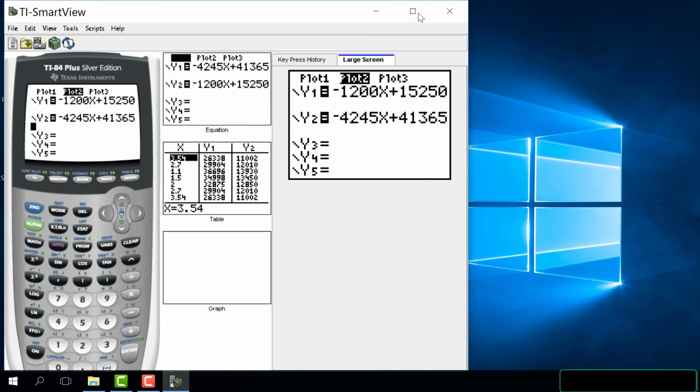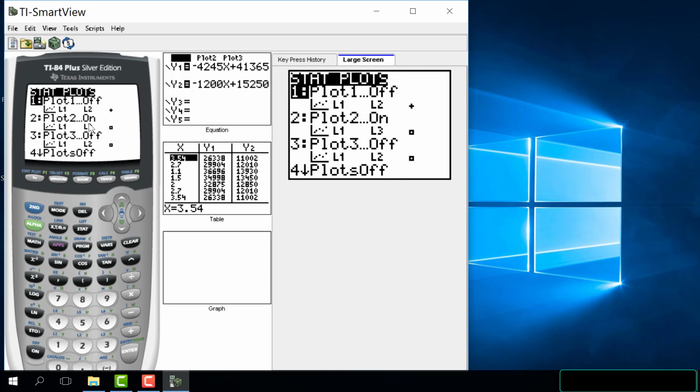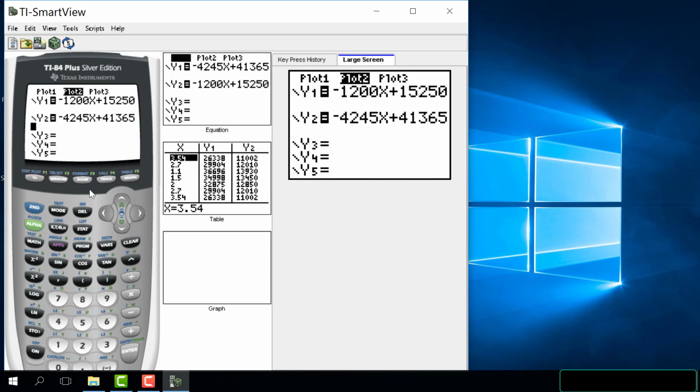Now, notice how this plot 2 is dark up here for me. That means that plot 2 is active. Remember, the plots are the little dots. When we go to the list and try to input a table and graph dots, that's a problem because I don't want to graph those scattergrams. That's going to cause a problem. So you can either go to stat plot like this and turn it off, or from this screen there's a nice shortcut. You can use the arrows to go up there, hit enter, and then go away. And see how it's no longer dark? It's been deactivated. I don't have a danger of getting an error from that.